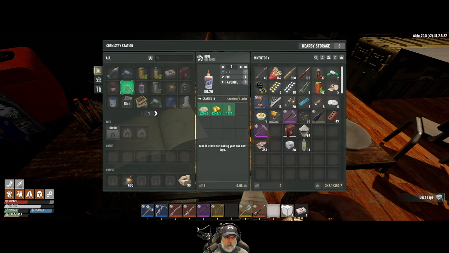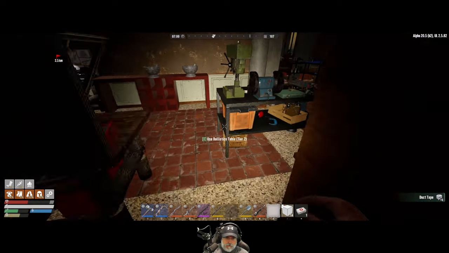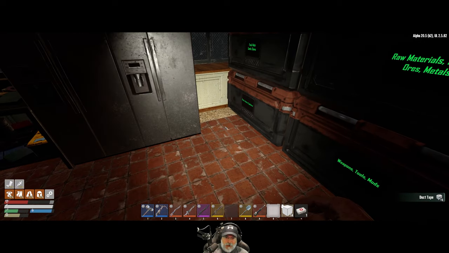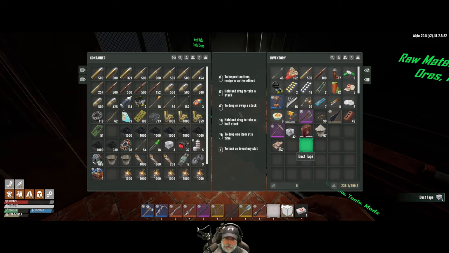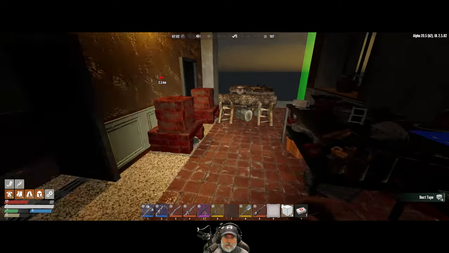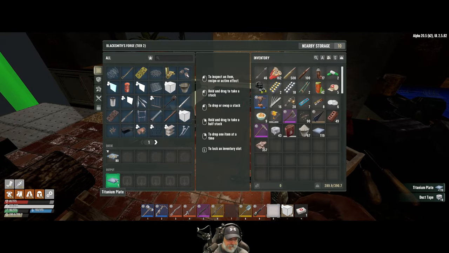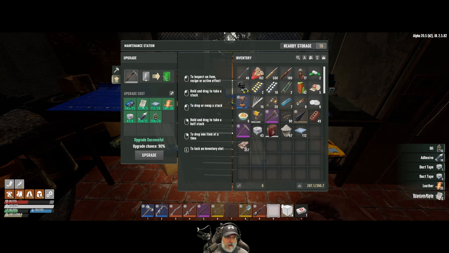Okay, now we should be able to make 14 more glues with that. That way we're not completely out of glue at the moment. I'll throw that in there. Okay, so now we should be able to do the next upgrade here. Oh, no, we got to get the titanium plates, too. Okay, so upgrade to there, and now we can go right from F to E.